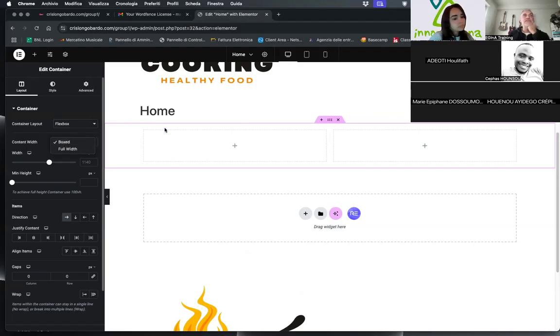Boxed means that the container finishes here, or I want the full width, completely full, for a more responsive layout, or I can choose the percentage of the width, in percent or in pixels, for example. This is a fixed width.